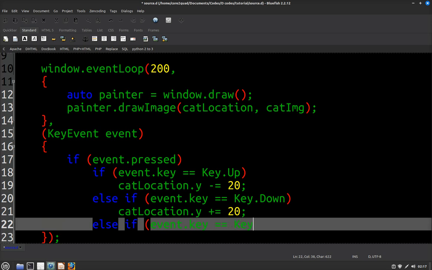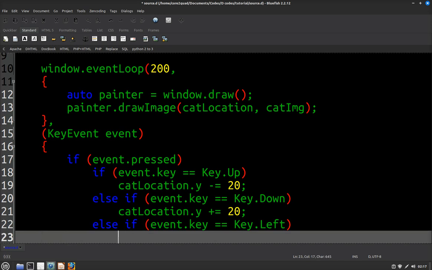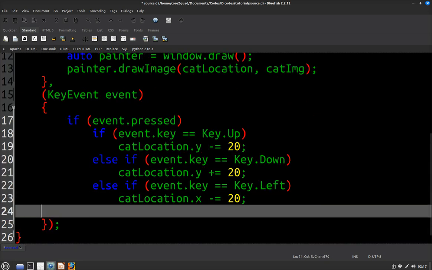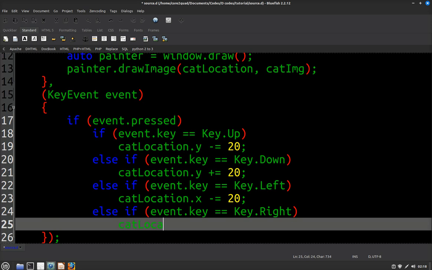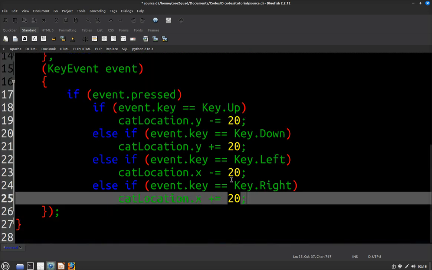If it was the left arrow, then the cat location moves 20 pixels left. And if it was the right arrow, the cat location moves 20 pixels to the right.